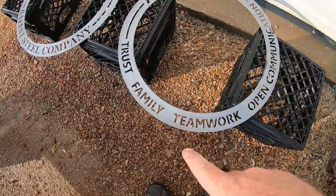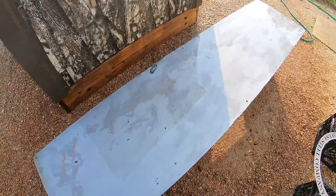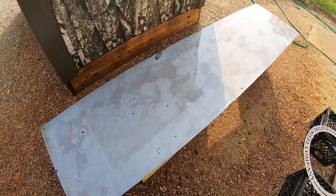So this one's gonna get done in metallic color. That one's gonna get done in metallic color. You guys are seeing the other ones. Whew, just busy, busy. All right, let's get back after it. We'll get all these cleaned up and show you the designs we get on them here in a minute.